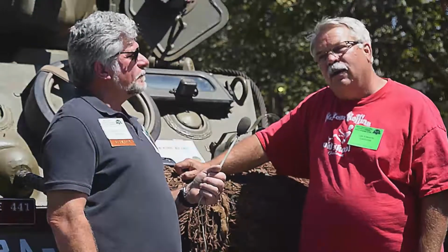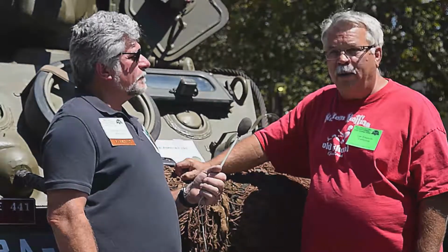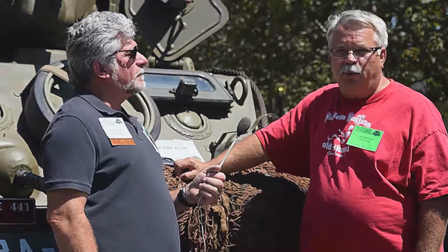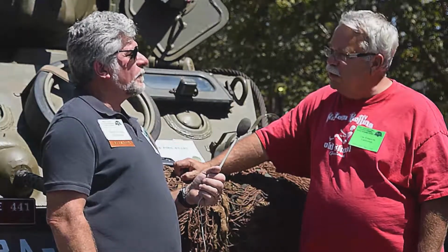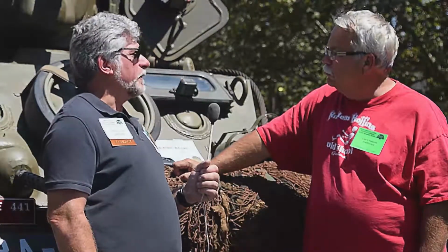It really has. The other thing, I don't know if you noticed inside the building, though, was a 3-inch deck gun from World War I. Damon helped on that one, and it's just a beautiful piece. The two of them together has just turned out fantastic. Well, thank you, and that's where we're going to go next. We're going to take a look at that.